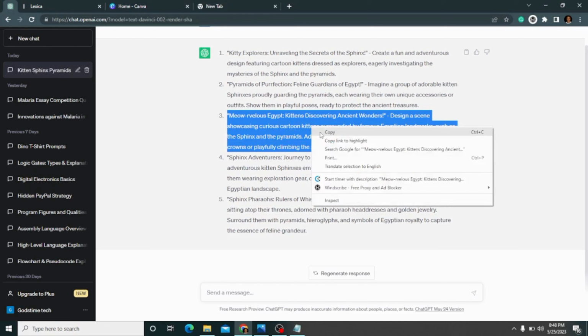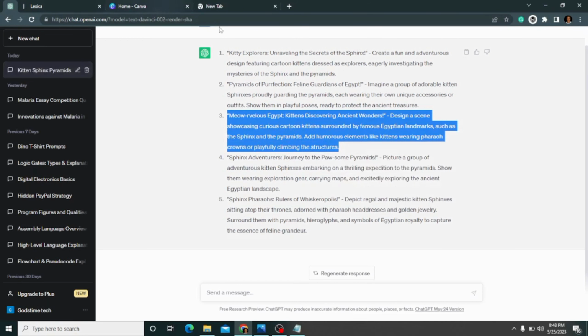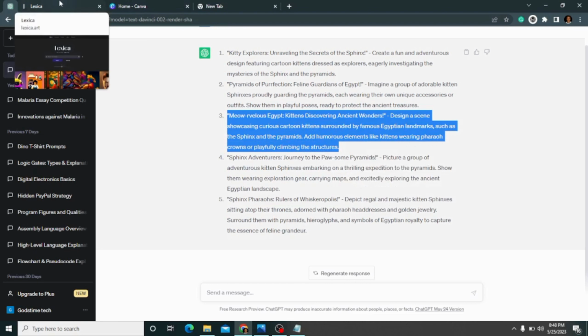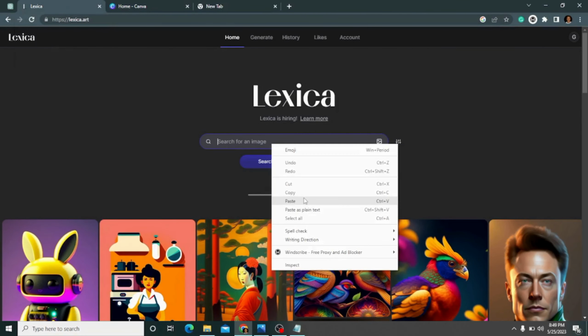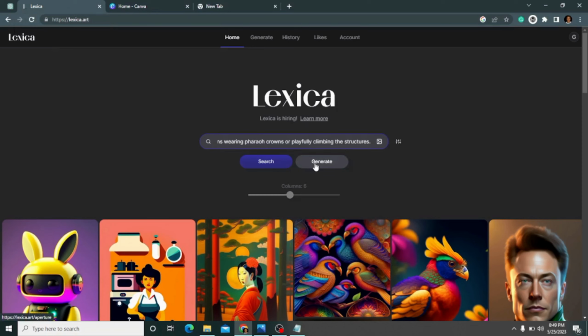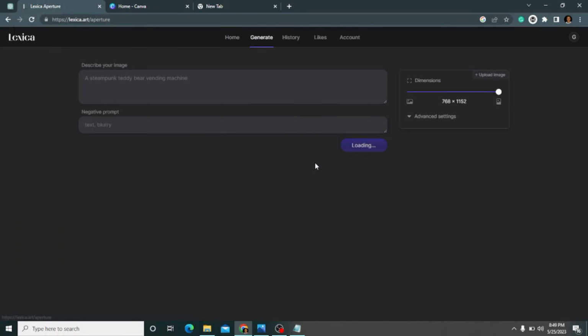Okay, so I'll copy this, then go to the tool that we'll be using, called Leonardo. It's an alternative tool to Midjourney. Many people use Midjourney, but Midjourney is a paid tool. So we are going to use Leonardo, and it's even better than Midjourney. So let's use it. I'll click on this and paste our prompt here and click on generate.